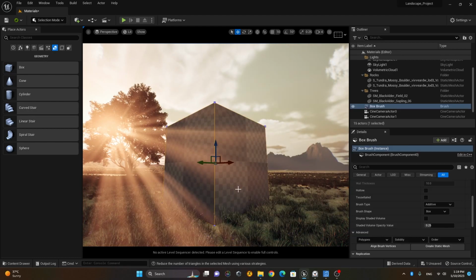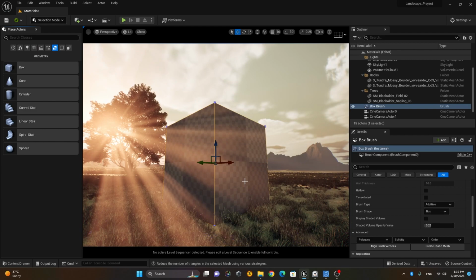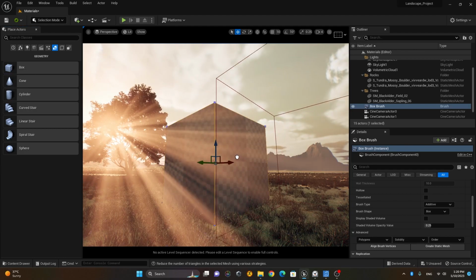Now, these are not shapes just like these. These are basically geometry. So you can shape it up, Boolean it, and you can do so many other things with it. What I want is for it to have a hole inside it. So I will bring another one here. Okay.